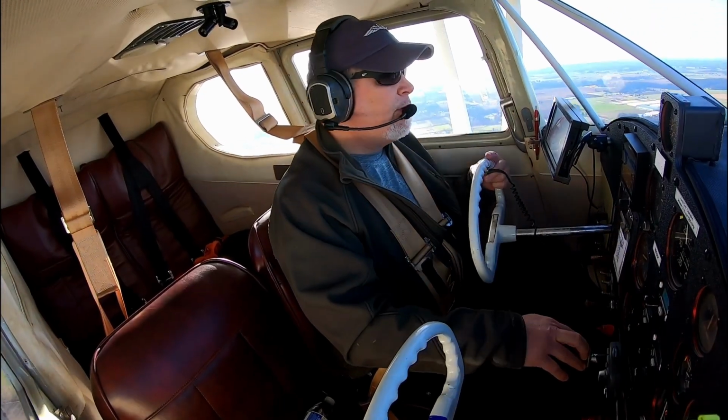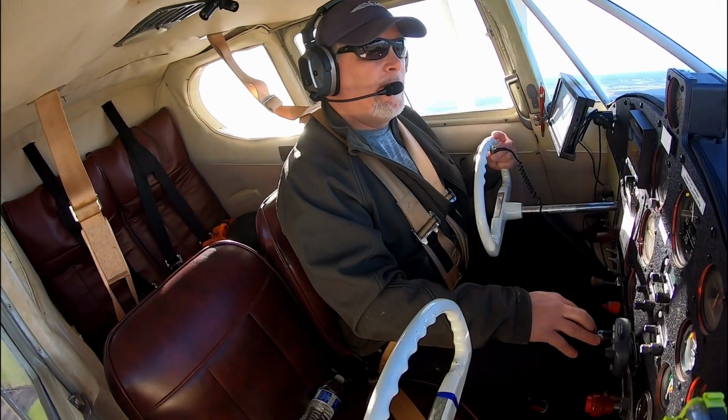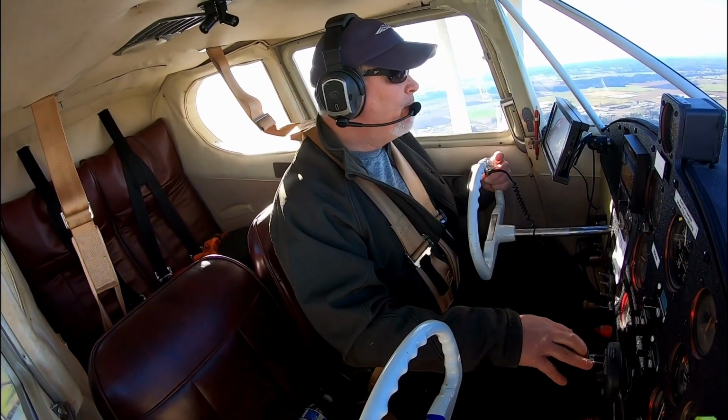In May, I added Linden, Washington to the list of first-time airports. Challenging to locate for the first time from the air, but later my friend Tom Martin from Ginger the Plane explained that I should reference the Milk Tower for a downwind to runway 26. It's the tallest thing around and is very helpful in locating the airport among all the houses. Linden traffic, Centon 50 Kilo on a 45, left downwind 26, full stop landing Linden.